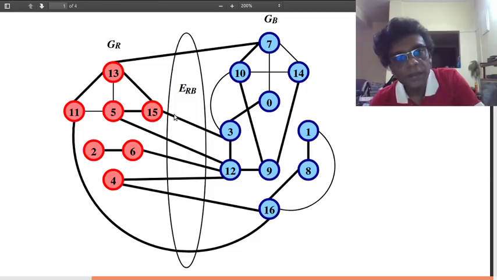But the point is that I have discarded this edge, this edge, this edge, this edge, this edge, this edge. And the idea is that by discarding these edges, which are not part of the DFS forests, we are not losing anything. If G contains a non-monochromatic cycle, we can still detect it from this reduced graph structure. Okay. So, you prepare this graph GRB.